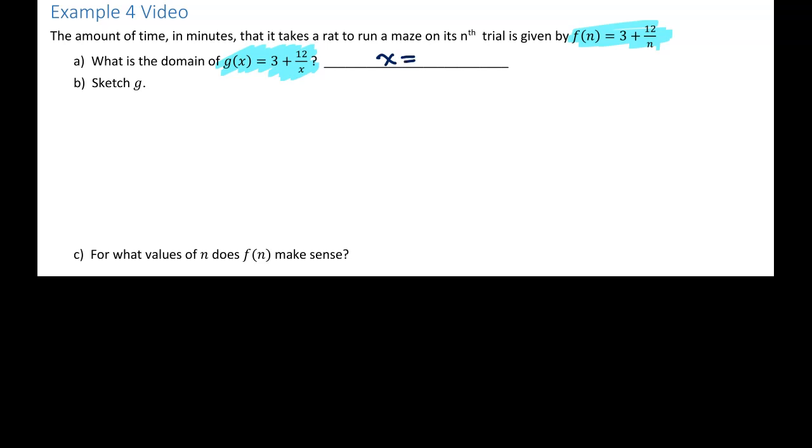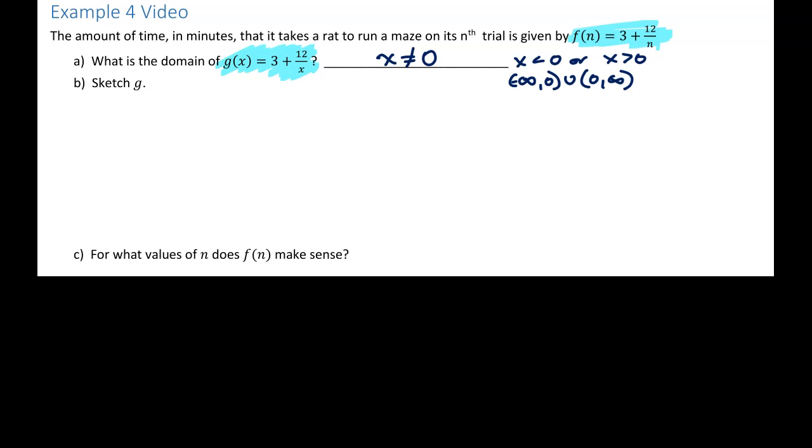I'm totally fine with being somewhat informal about this and just saying x cannot equal 0. Just know that if you say that, you are implying that absolutely everything else works. So if you don't want everything else, you'll have to specify. You could also write this other ways. You could say x is less than 0 or x is greater than 0. You could use some interval notation and say negative infinity to 0 combined with 0 to positive infinity, just leaving the 0 out by using round brackets instead of square brackets. So I'm really happy with any correct mathematical notation. So please make sure you're comfortable with a correct notation, but I'm not picky about which one.